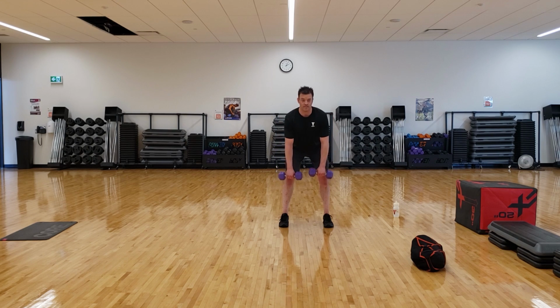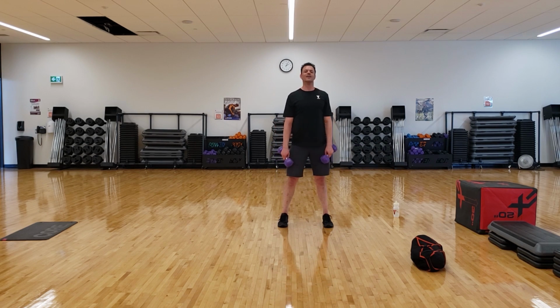So a bit of an endurance focus today. You notice those 45 second working periods are longer than some of our other beginner workouts. So good for you, working on that endurance, hopefully getting you more comfortable working out for a longer period of time in a row. Final few seconds. There you go. Take a breath.